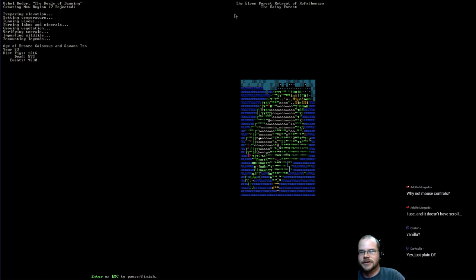This is a tiny world, just because it'll go fast. You can see it is generating the world here. We're at year 125, which it already generated. That was a lot quicker than I figured it was going to be. The land of bells. Okay, this would have been perfect for my Santa Claus playthrough. So world is created.